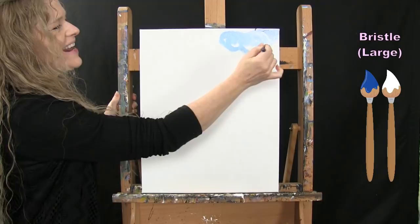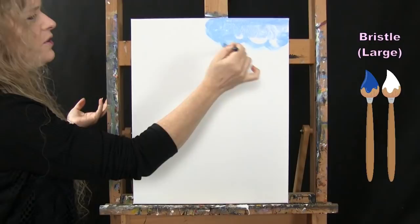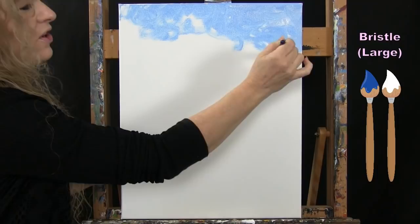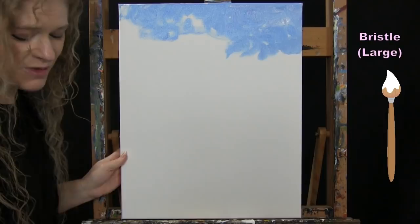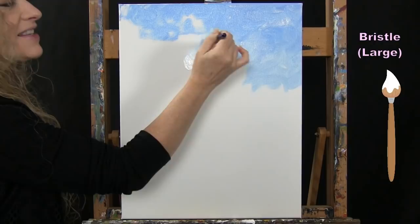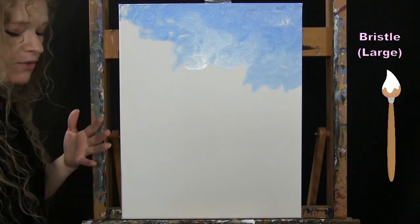You could certainly go crisscrossing. You could go back and forth, left to right, whatever kind of brush stroke works for you is totally fine by me. And then, now that it's pretty dark up at the top, I might never pick up blue again. I'm not going to wash my brush, I'm just going to keep picking up white. And what's going to happen is my sky is going to naturally get lighter and lighter as it comes down my canvas. And that's going to give me the effect that I was trying to achieve, which is a really light sky down at the bottom.